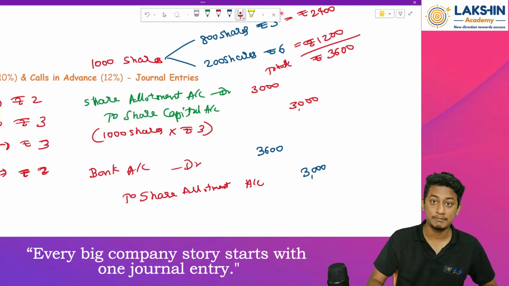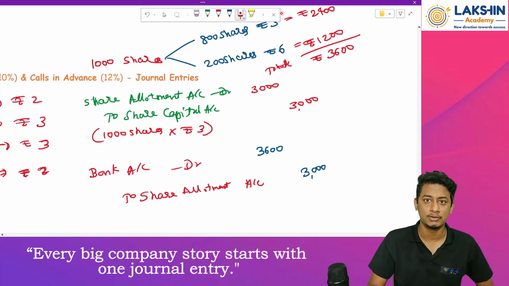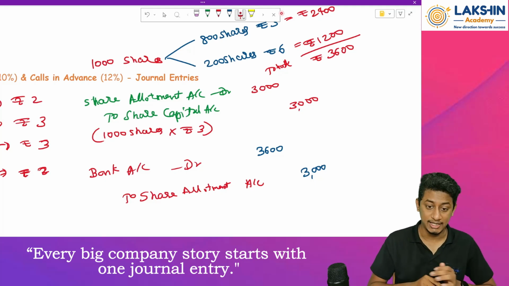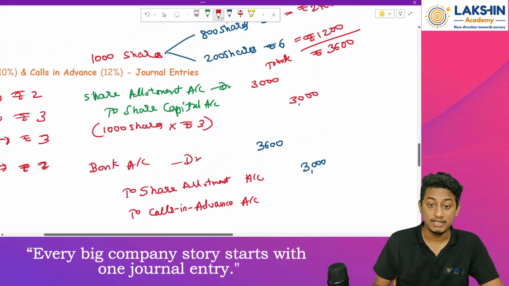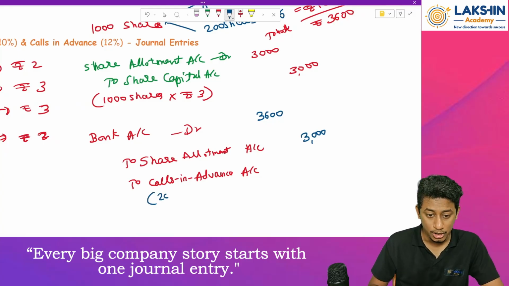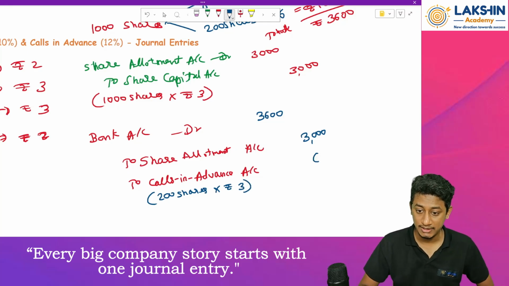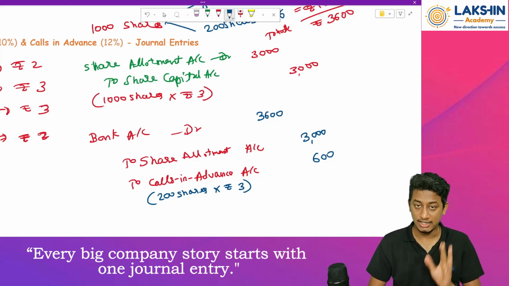This person, being too much happy, has paid me 6 rupees. Take 6 rupees. You want 3 rupees? I will pay you 6 rupees. Okay. So now I have a money which is not my money yet. That means it's a liability. And we know that whenever liability increases, we will credit the account. We call it as call in advance account. How much is paid in call in advance? For 200 shares, he has paid how much in advance? In rupees 3. Rupees 3 he has paid me in advance, right? Because of that, how much is pending? 600 rupees is received as an advance. Done. And clear till here?